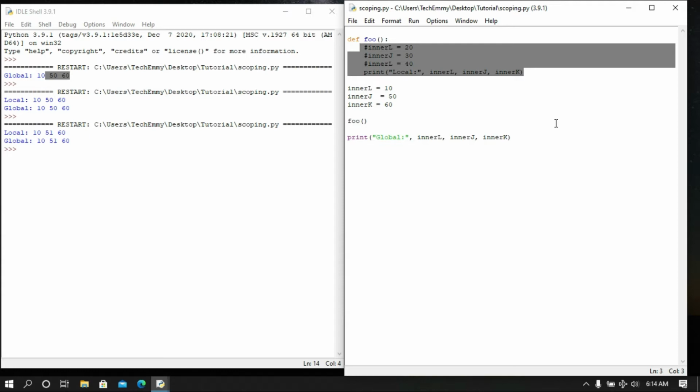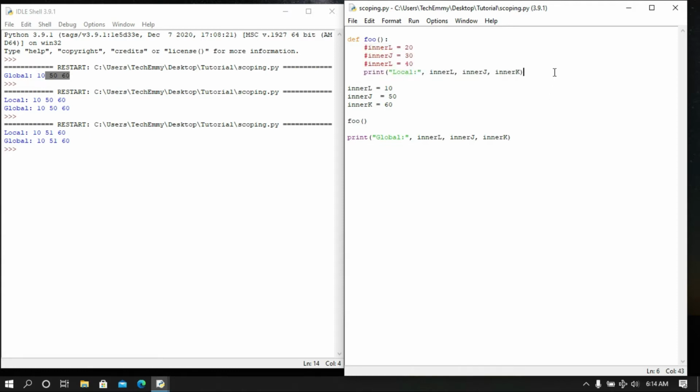What I mean by this is, if you have a function, let's define a function called bar. Let me show you that local cannot be accessed. We're going to save this and run it. We're going to comment this rather. So when I say local scope variables cannot be accessed in the global scope, this is what I mean.